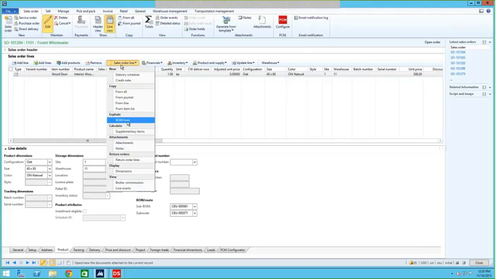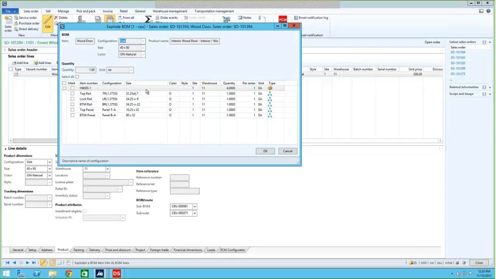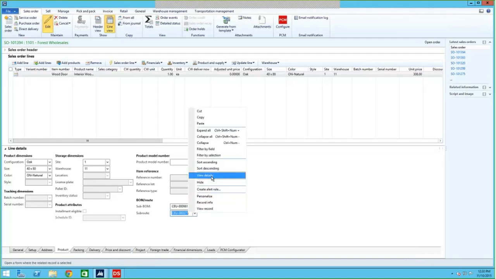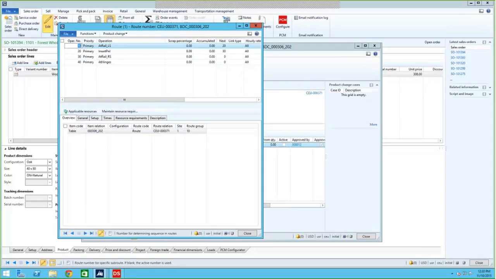Of course, if we come back here and we take a look at our exploded BOM view, again, we'll see the similar type of information, adding the hinge, which was in addition to what we had done previously. And then as we take a look at the route here, we'll see just a little bit more detail in here as it relates to how, again, we're going to support these lean manufacturing concepts, providing very accurate, complete information down to the shop floor, specifically as we look at the hinge placement.